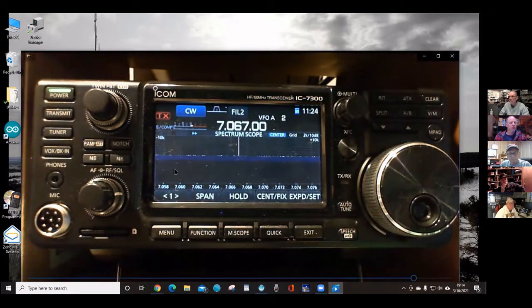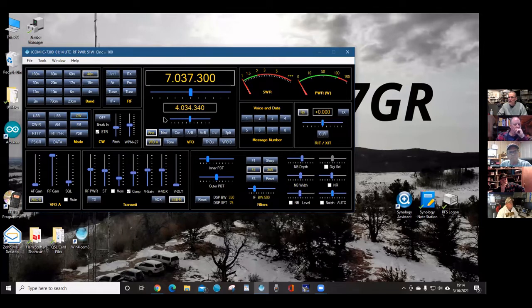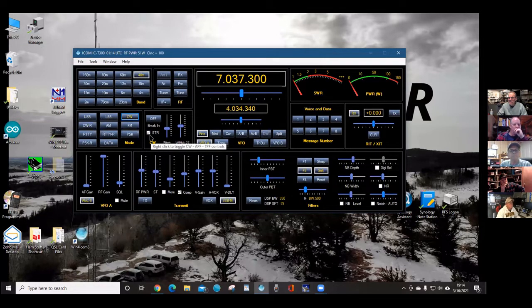It's much easier with Win4Icom. So it kicked me out of the scope, go through the menus, blah, blah, pick straight key. With the software, there's a little button right here in the middle. It says straight key. I want to use my paddle. I'm on the paddle. Now, that's just one function. There's other things that, you know, you guys know how to drive the radio. You want to change this, you want to change that, and the software makes it easier.